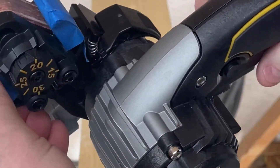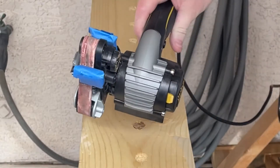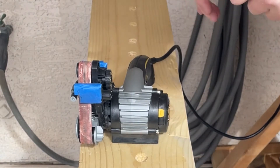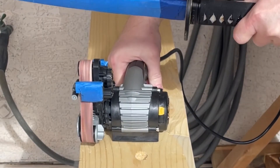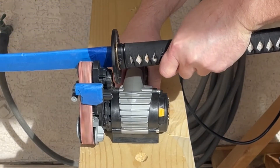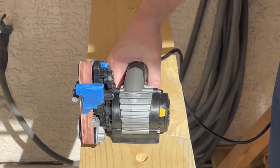You can see I taped up the guides there. I have it on medium speed and just run it through. It has a little metal bar that's a secondary guide — I have that down. I'm not going to bore you with the whole stropping, but you get the point.